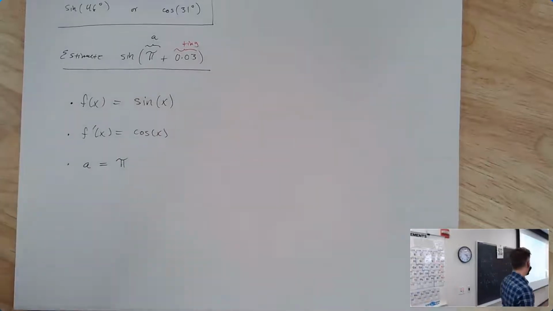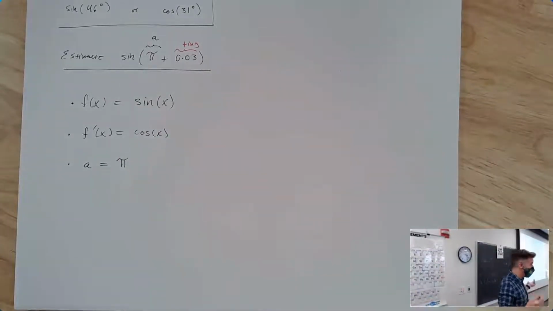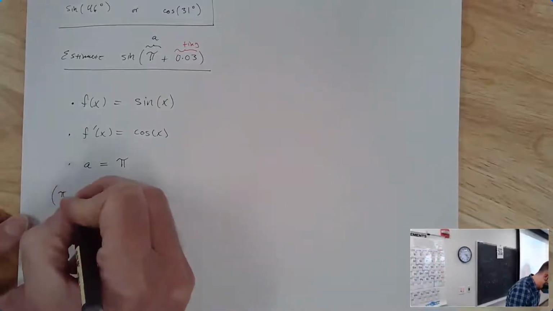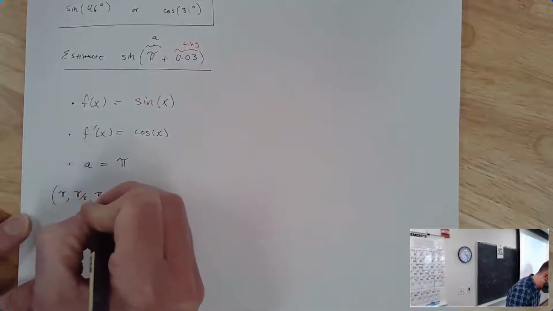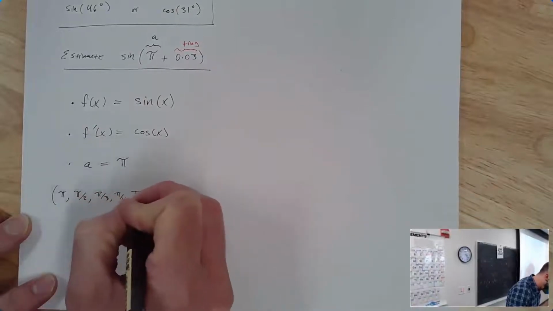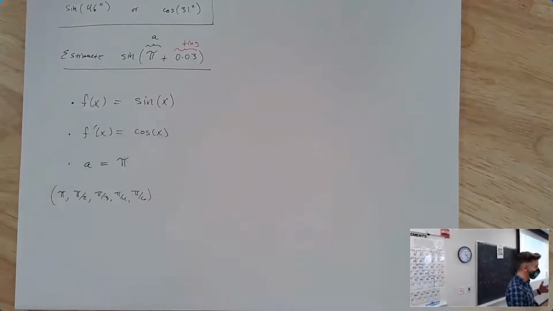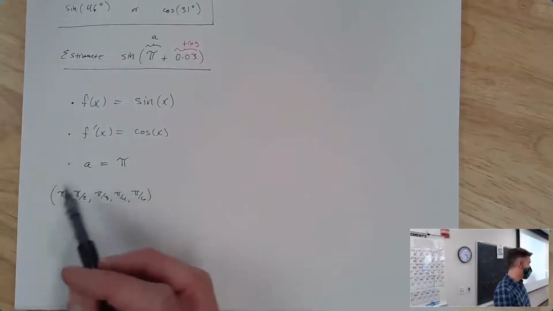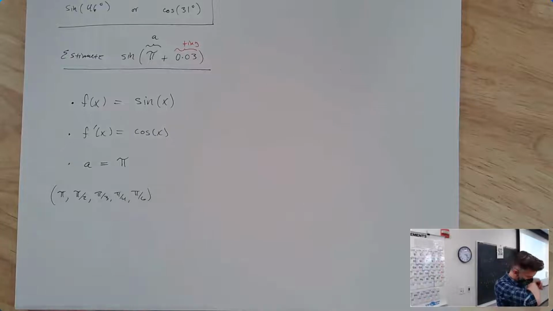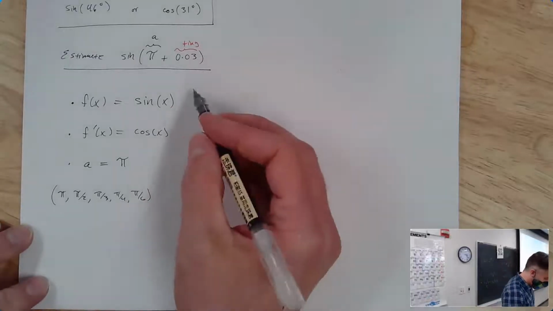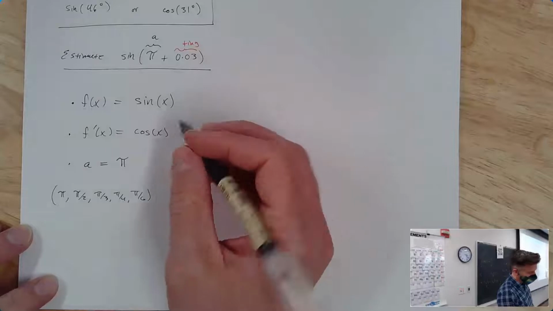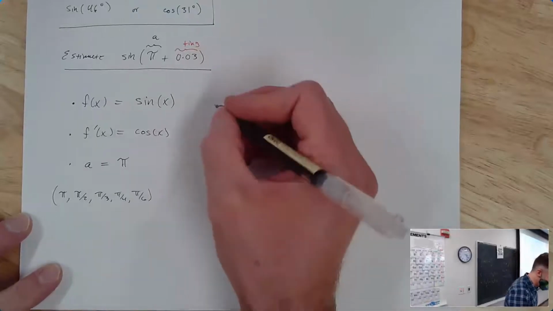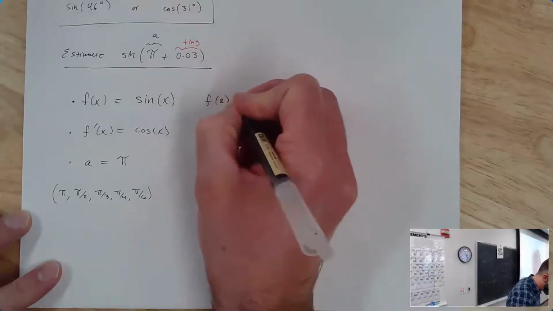And more generally, when you're talking about trig functions, right, the nice values you should be thinking of are things like pi, pi over 2, pi over 3, pi over 4, right? All those nice angles on the unit circle that you're supposed to know how to find sine and cosine of. So there's definitely an expectation that we could find sine and cosine of any of these things. Okay, so we've got all the pieces. Now we just need to, actually, I suppose we don't have quite all the pieces. We should probably write out what f of a and f prime of a are.